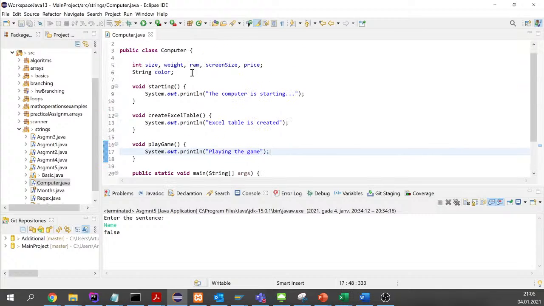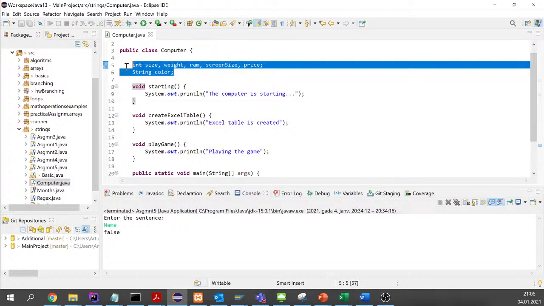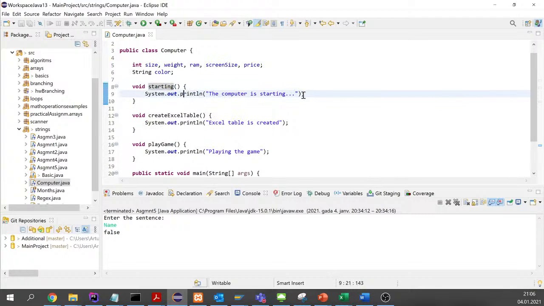So right now we have the properties and we have the behaviors of the object. Again, as you can see, we don't define static. That's because for each individual computer, these properties will be different. Methods may be dependent on the attributes.